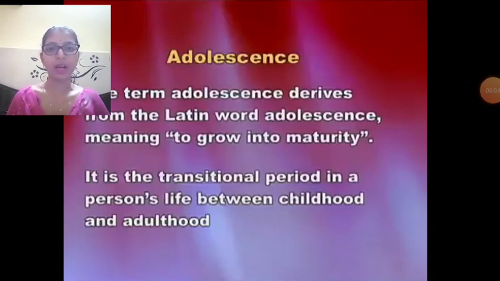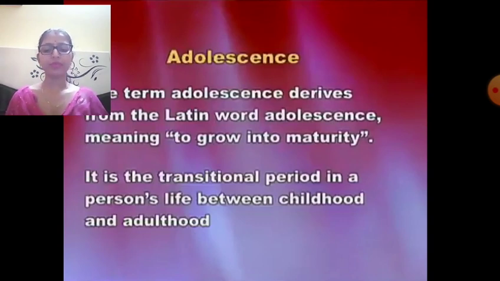We are continuing chapter 4, Human Development. In the previous few videos, we have completed childhood: early childhood, middle and later childhood. We understood physical development in childhood by cephalocaudal and proximodistal development on the physical basis. Then the motor development, how fine motor skills and gross motor skills are developed, and after that the socio-emotional development.